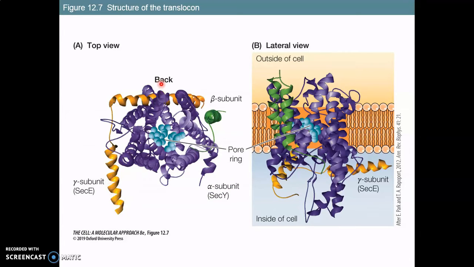And all of these have transmembrane spanning regions. So this is looking down at it from the top, kind of like if we were the ribosome about to dock with this ring. And this is actually where the pore is. And here we can see that this entranceway is blocked, that the pore is not open, it is closed.